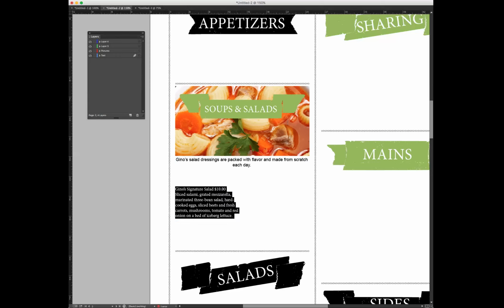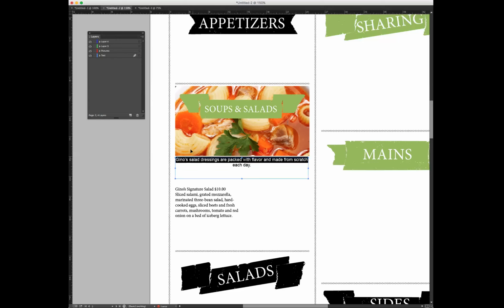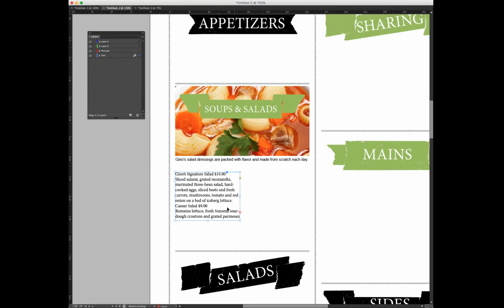I want about 8 font for my menu items. This I might make even smaller. I'm probably going to do 7. There we go. That's a nice clean line. That's what we want. I'm going to bring this up here. I'm going to leave some white space so it breaks it up. Remember, we're doing some contrast here.